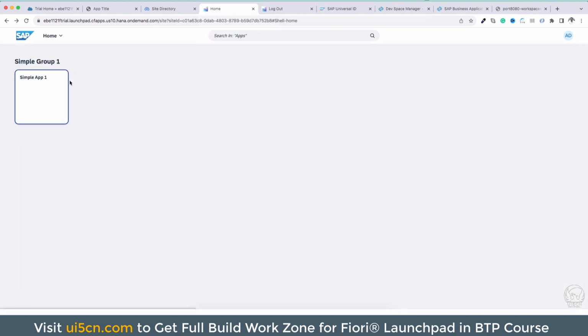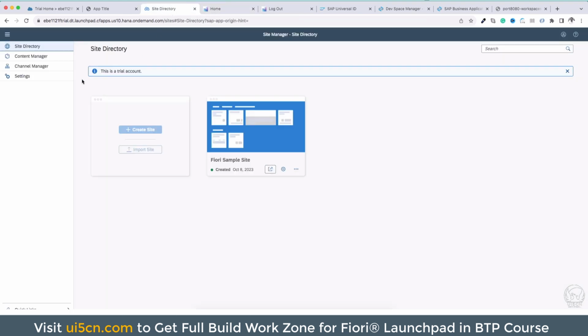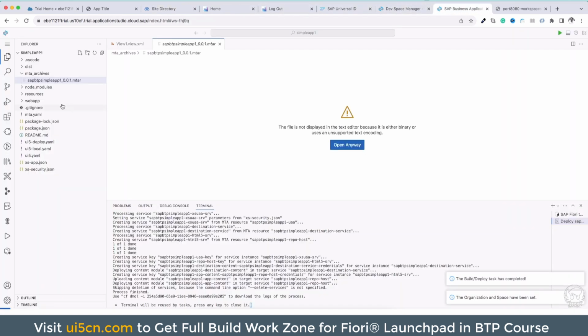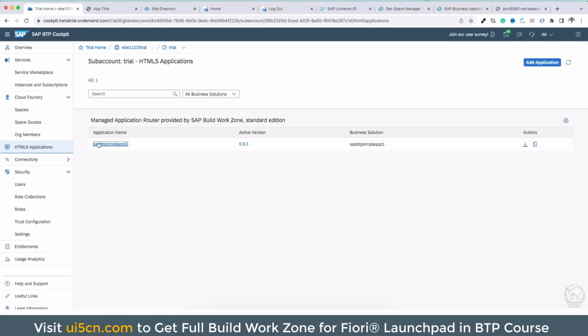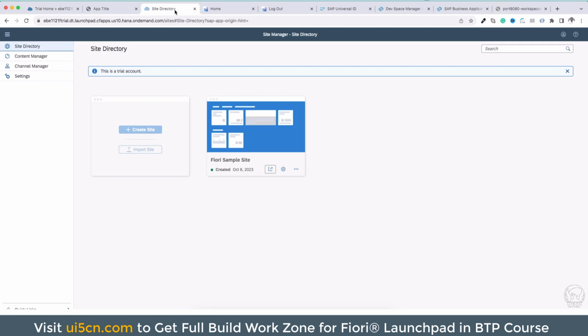I hope this simple exercise is clear, where we created a hello world application in SAP BAS. We added a simple button saying hello world, then we built the application and deployed it to SAP BTP, and within the HTML applications we see that we have the SAP UI5 application present in our org. Then we went to the site, which is the SAP Fiori Launchpad in BTP.